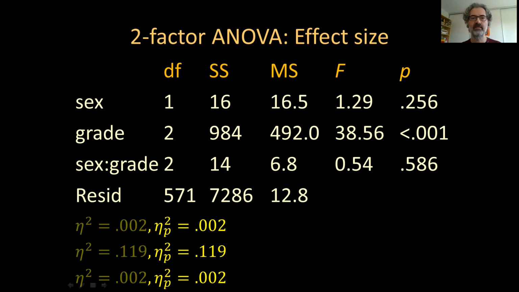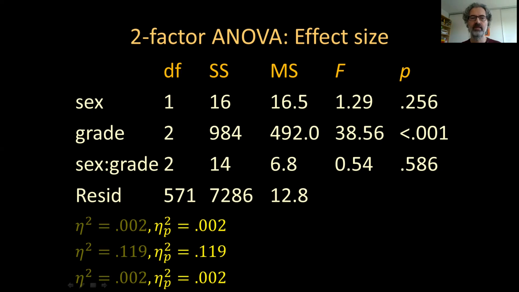In other cases, there could be very large differences in these two kinds of indices of effect size, and we have to be careful when reading or reporting results using these to make sure we identify which one is being reported. Note also that eta squared, the original one, is an actual proportion of total variability. So all of the eta squares together added up can never exceed 1. You cannot account for more than there is.